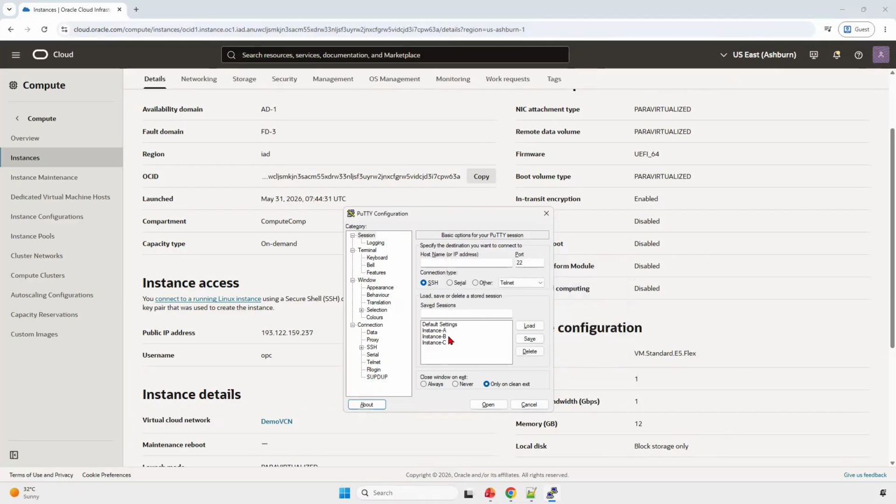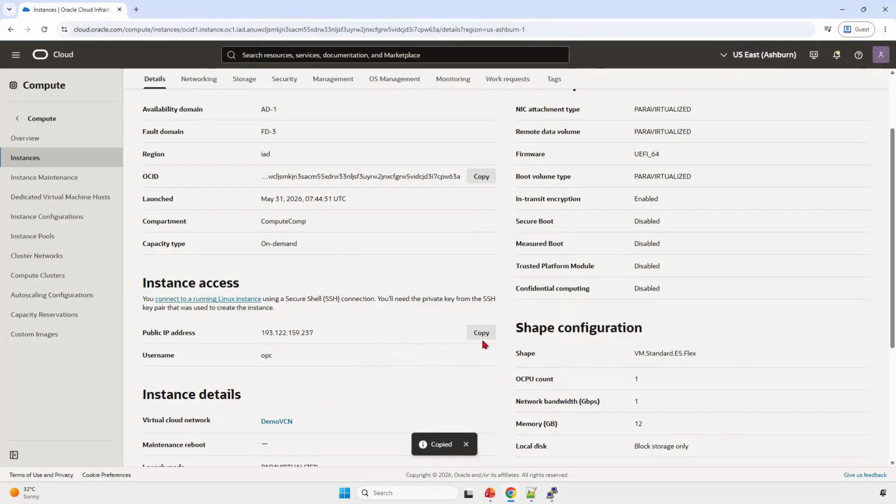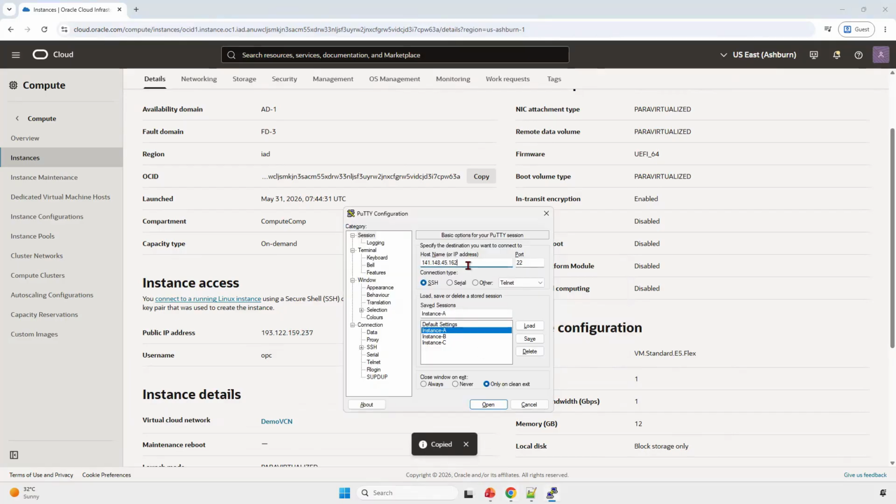We already saved a few configurations, so we can choose from that. So select the configuration and click on load. Change the IP address to this one, which is our public IP. And if you want, you can name it. Just change the name of the saved session and click on save.